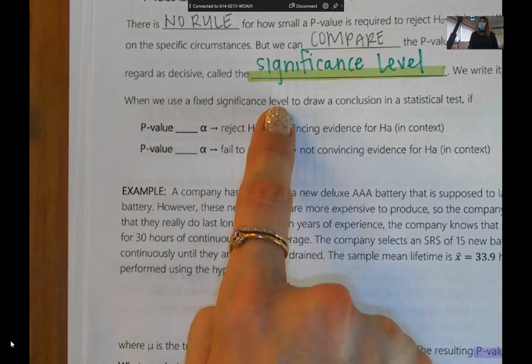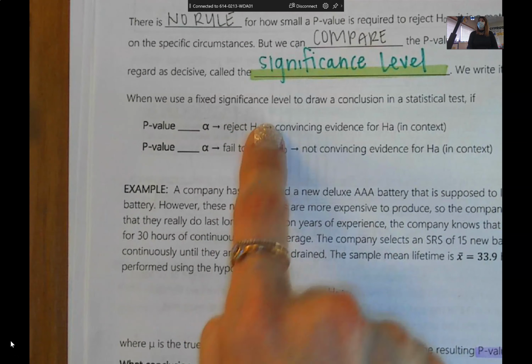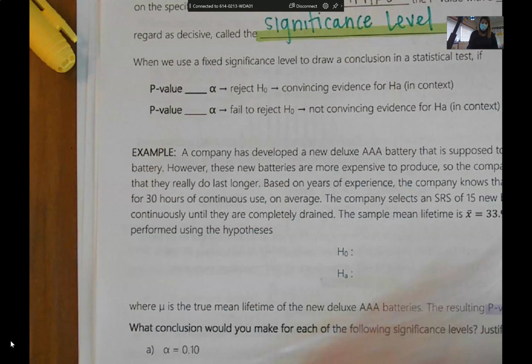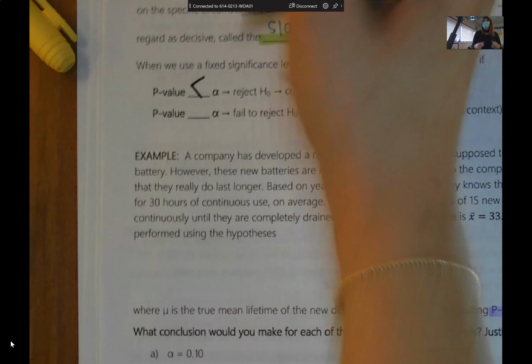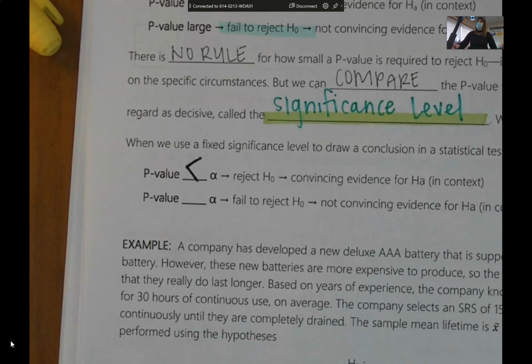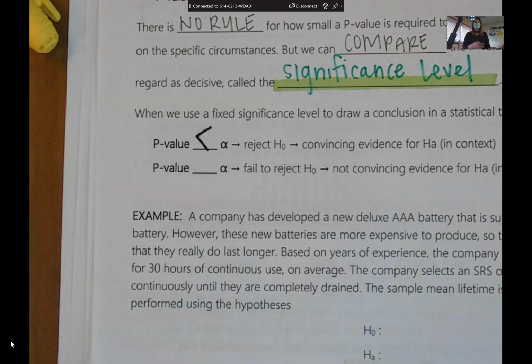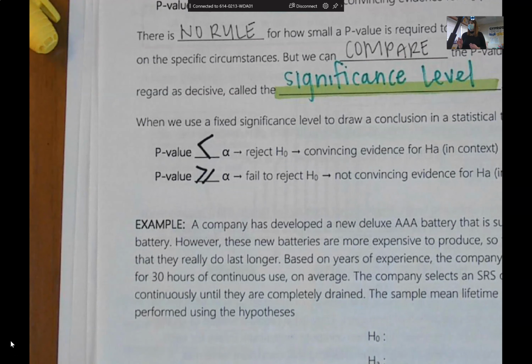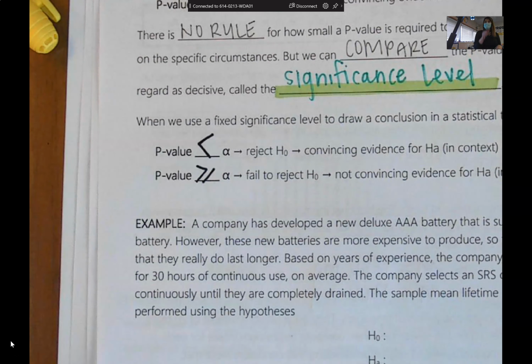So when we assign our alpha, our fixed significance level, we reject the null when the p-value is less than alpha. So that's what we mean by when the p-value is low, reject the H0. When the p-value is lower than alpha, you reject. So in our case, this has always been if our percent is less than 5%, we have convincing evidence against. If it's greater than or equal to alpha, you fail to reject.